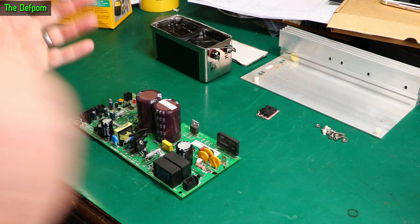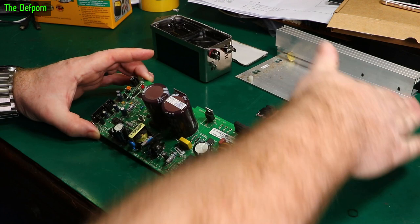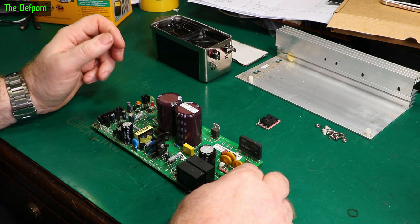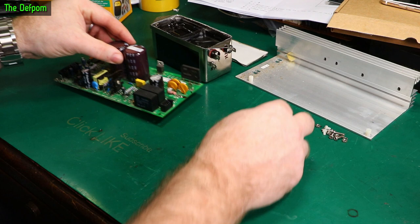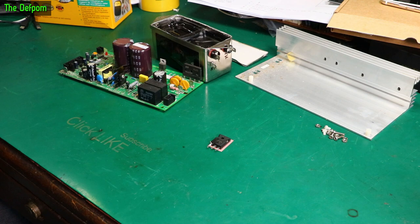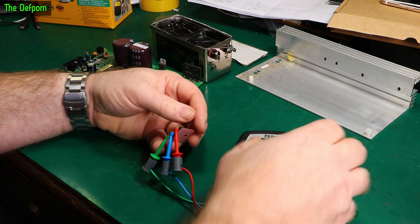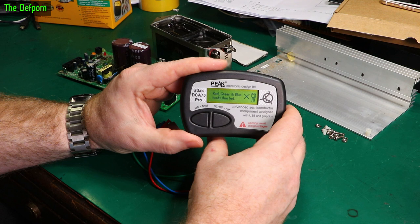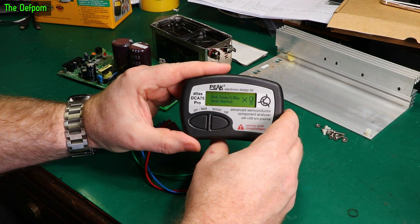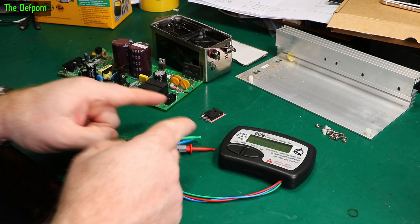I pulled the board out. Before taking it out I measured the device — this is in diode mode on the top of the board — and got a short across all three terminals, which is probably not a good sign. So I took the device out. It's Q6, and I tested it with my DC875. Exactly the same result — all three leads shorted together. So either the filter blew and put a big surge through this device, or this device failed first and blew the filter out. There are two problems, not one. My instinct said there could be two problems — looks like I might be right.